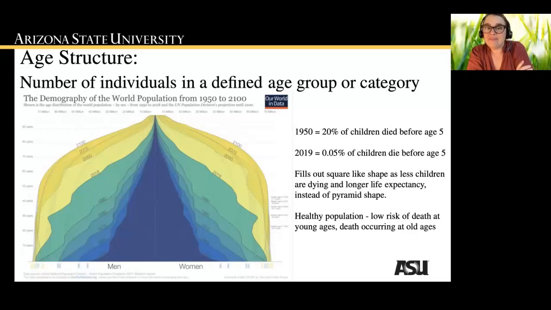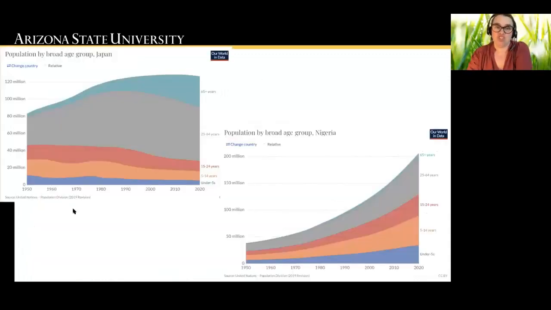So it's definitely a huge difference in the population as we're having longer life expectancy due to a better healthcare system and fewer children dying. So instead of seeing this sharp point now, we're looking at a more squared out graph image. And this is more of a healthy population. You have a low risk of death at a young age and a very high chance of old age probability. This is what we're starting to see, this more box shape.